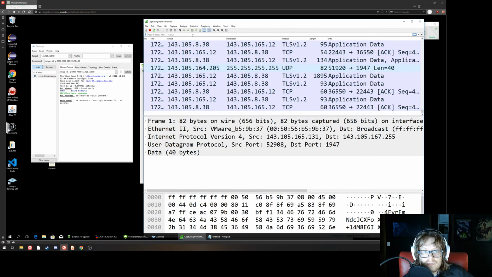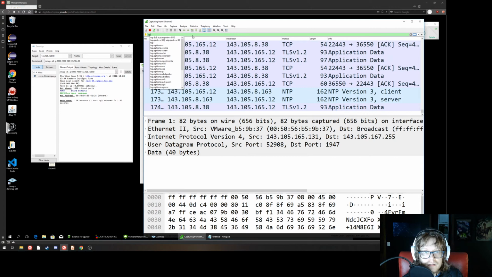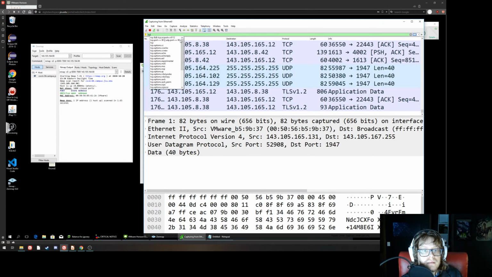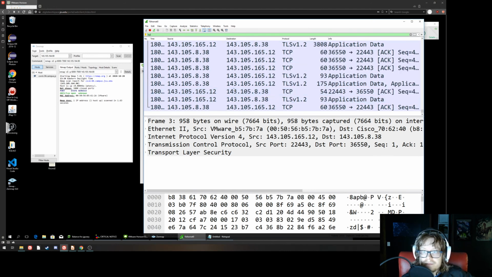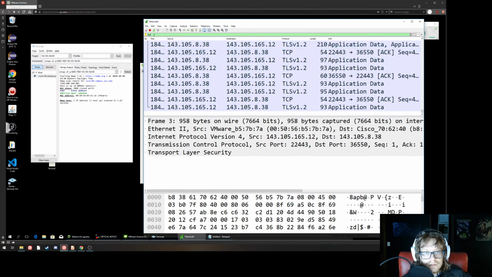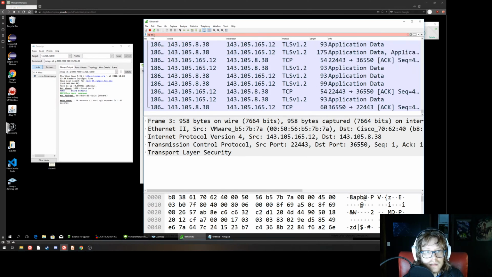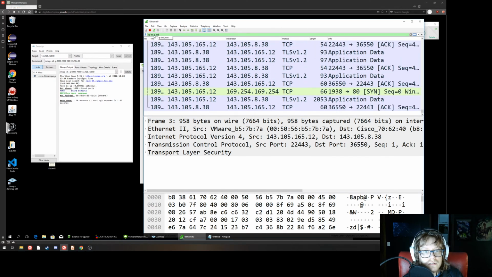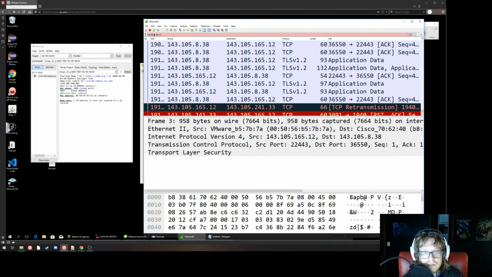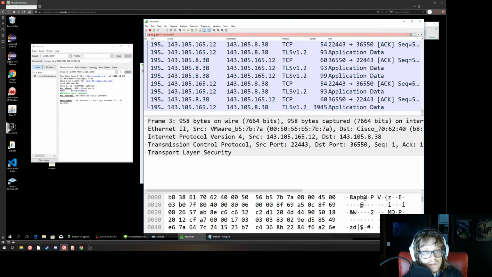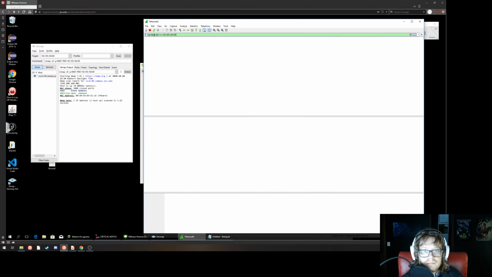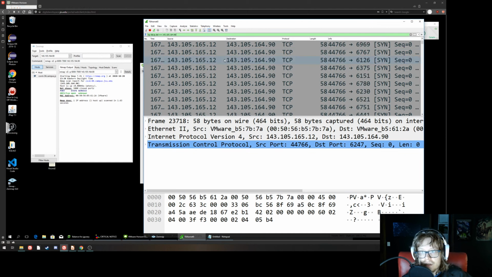So I'm going to sort by, let's say, TCP first and see what I can see. There's a lot of other traffic going here, so maybe I can try to apply the destination too. ip.dst is 143.105.164.90. Okay, so look at all of these different SYNs I sent. Woo, look at them all go.